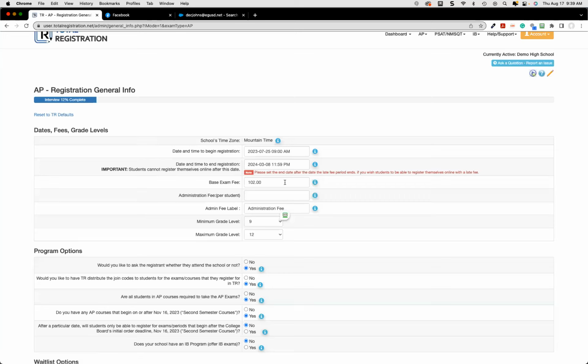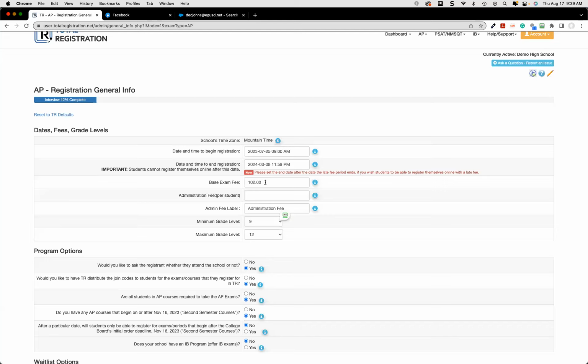So this year, the College Board's suggested price is $98. One thing to remember about that is that it includes $9 for the school. So the College Board is going to bill you $89 an exam. You keep $9. Most schools are charging, if you do the payments, at least $102. That's completely up to you.